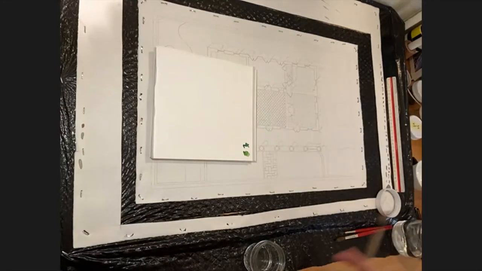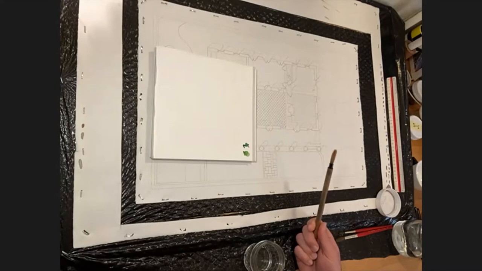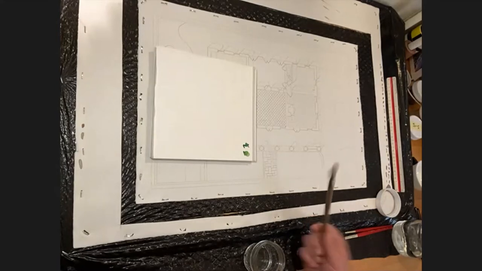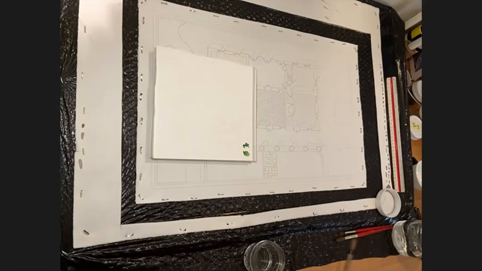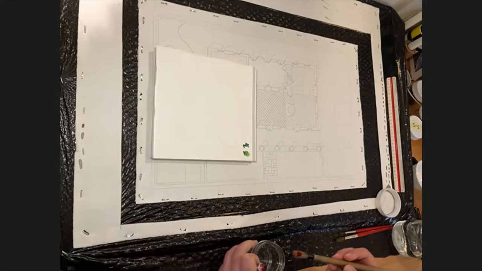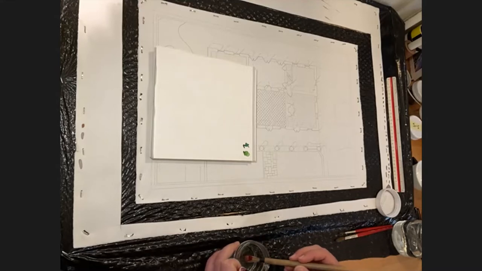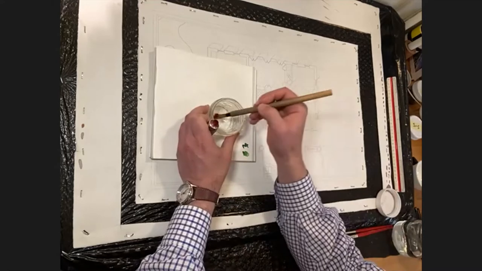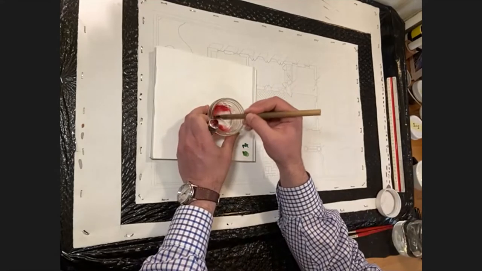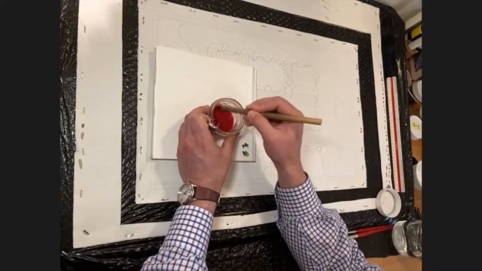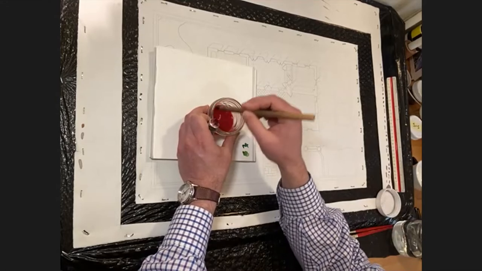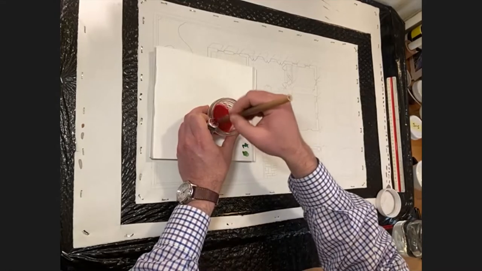You wanna use your least nice brush, a kind of inexpensive brush, to mix colors because you really wanna mix it well. You don't wanna damage a finer brush while doing that. I'm going to take a healthy dose of alizarin crimson. This is a kind of medium strong color. It's not a super strong color. And to mix it, I'm going to smear it on the side of whatever container I'm using to paint, and then generously swirl it around.